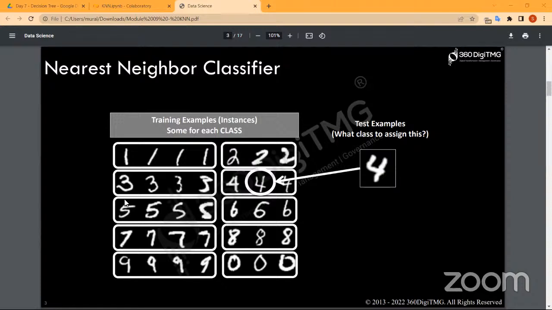Here we have one simple use case, image classification. Of course, when we talk about accounting, the data might be quite different, but for easy understanding, I have taken a very simple example. Whenever we have handwritten digits, we can easily classify whether a digit belongs to a particular category or not.